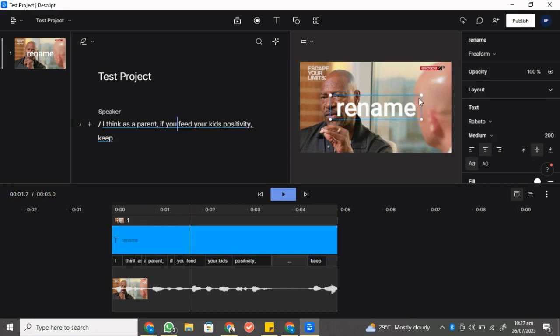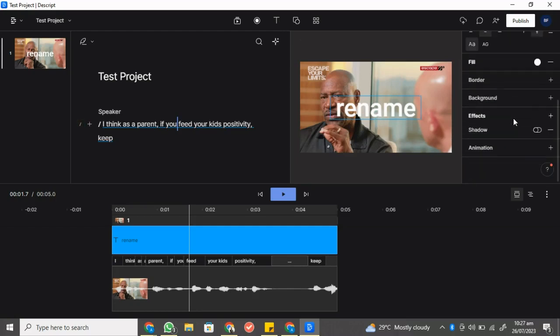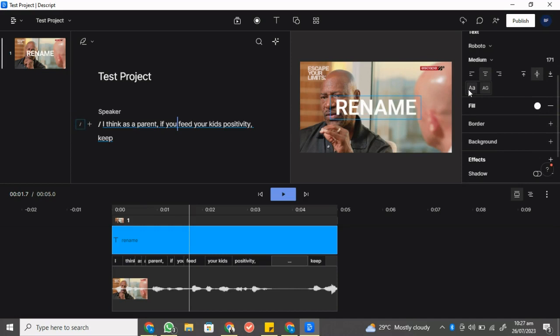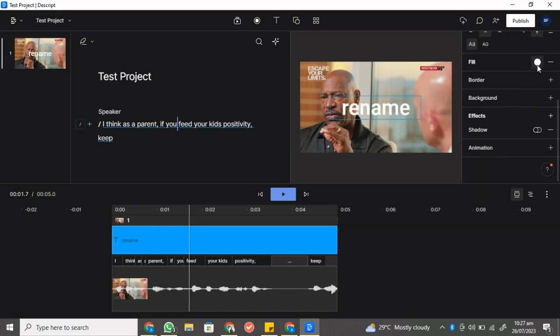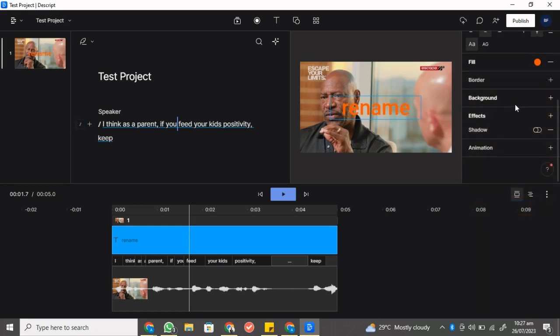If I click on here, I can make it small and other things. For example, if I have to make changes in it, I will click on it. On the right hand side, I get all the options. So if I need another font, I can change it from here. The font size, alignment, right? If you need capital letters, small letters, color change, any of that. These are basics, right? So it must be your effort to go through all the effects and see what you can do better.